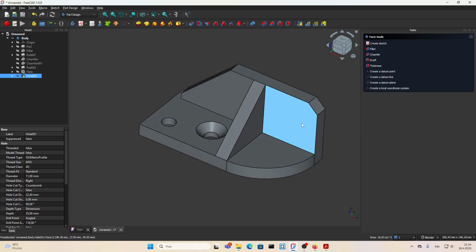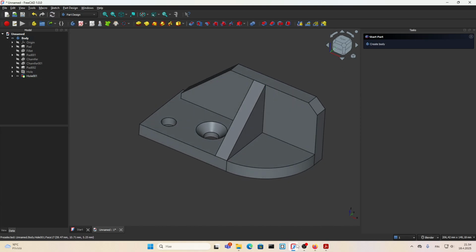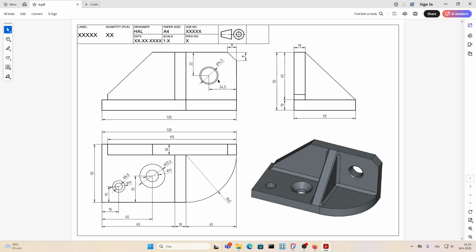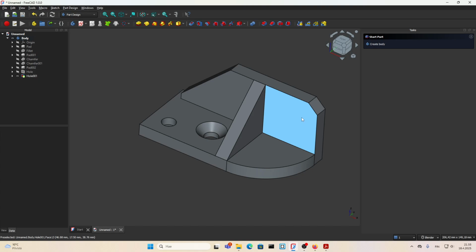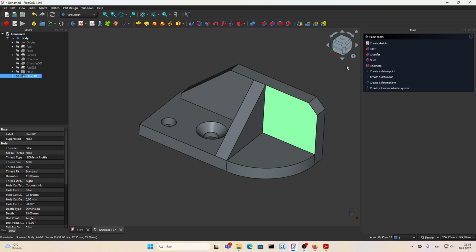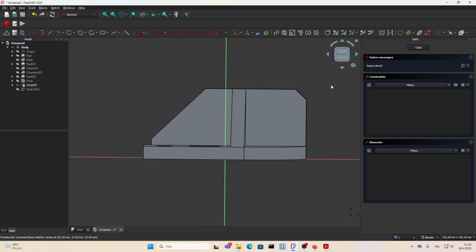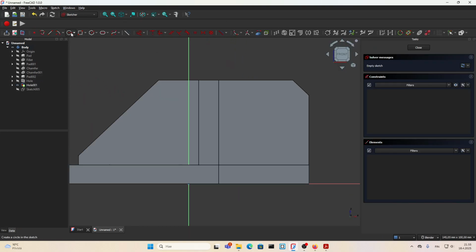Click on here. We need now, if we see the drawing, we have this threaded hole with a chamfer and it's a 16 millimeter bolt, 16 millimeter M16. Click on it, create a sketch, circle again somewhere, and we need external geometry.